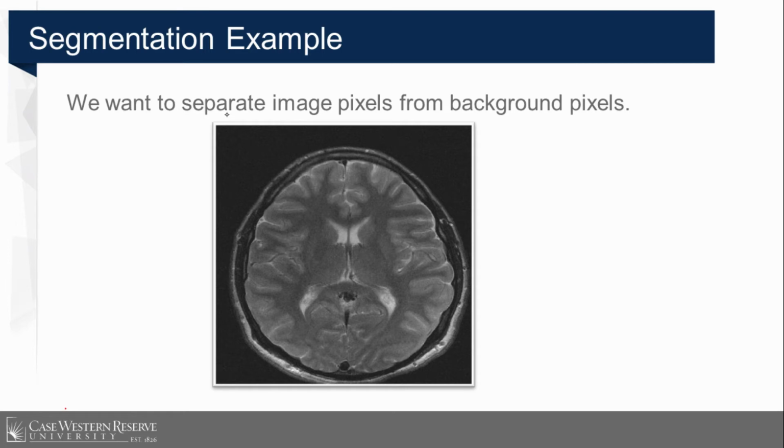So when we first saw this image, we saw that if we just use intensities to define background versus actual pixels in the brain, we'd run into some problems. Here we have low intensity values. This is clearly background. But there are portions of the image that belong in the head that also have low signal intensities. And so just performing some sort of thresholding operation isn't going to get us there. Let's take a look at how this would work.